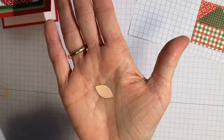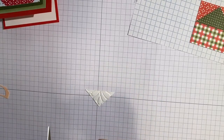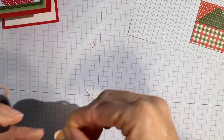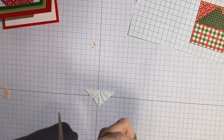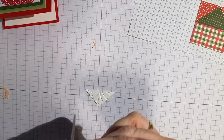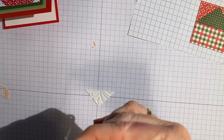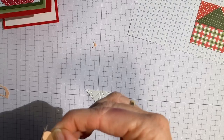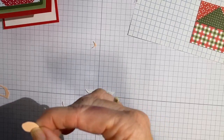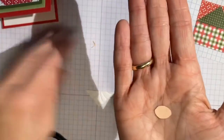So I have this shape, and all I'm going to do is bring my snips in and round off. Well, I'm not going to get picky. It's not nice and round, but I'm not going to get picky. Noses aren't perfect, right? Oh, now I'm making it a little bit smaller. So I just rounded off those corners.